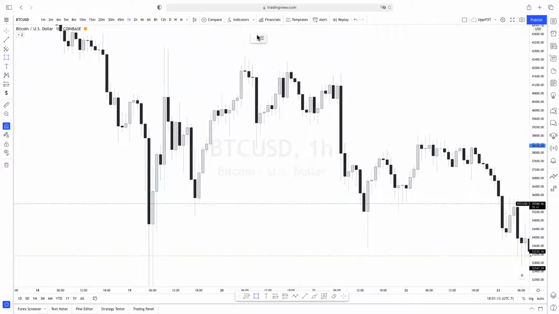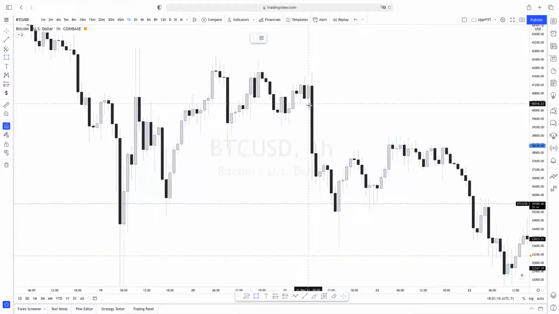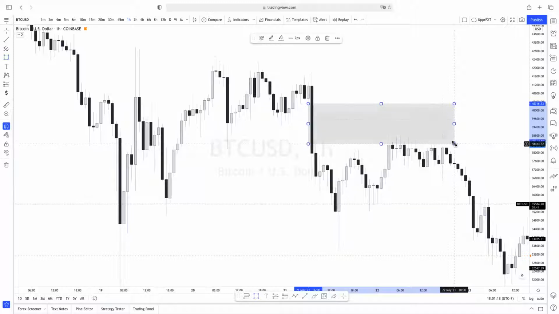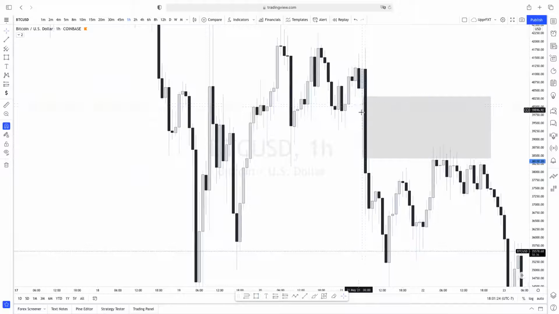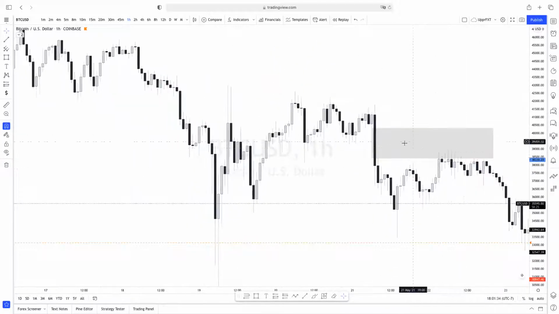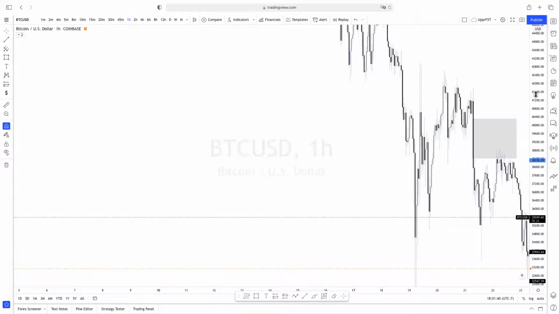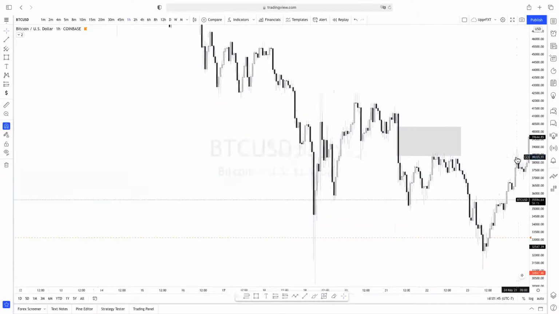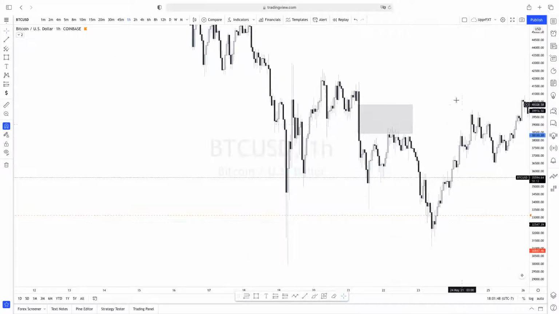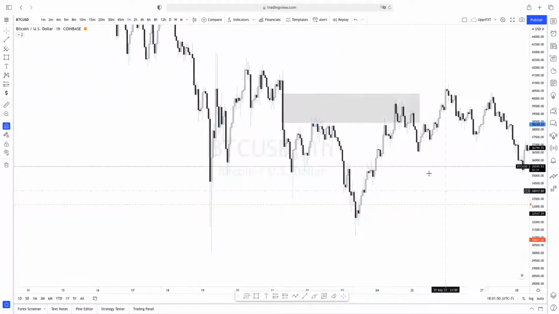Now, when there's not, we have what is called an imbalance. And this right here is an imbalance because price moved too fast in this area for there to be a fair amount of orders, meaning there's no wicks on either side, right? So there's inefficiency in the market. That's essentially what an imbalance is. It's showing you there's an inefficiency. There's an area that needs to be mitigated. And now there's a few ways that you guys can use these in your trading. First, I'll show you guys how I use them, and I'll show you how you guys can possibly use them in the future.